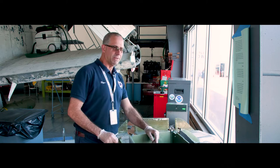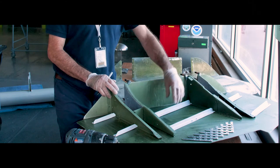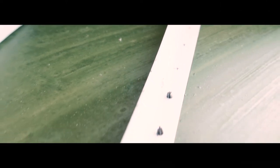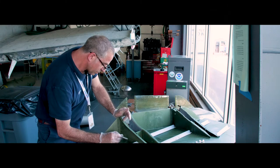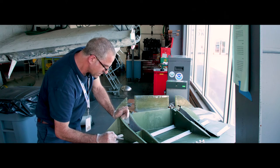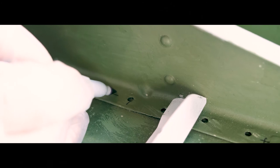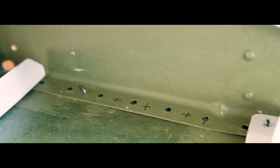We're back at the bench and I've got the old damaged skin and the new assembly right here. I have several newly formed stiffeners to go on the new skin, and the new holes will provide a nice solid foundation for the new rivets. But in the old original components, the old holes are distorted and resized and won't make a firm foundation for the new rivets, so I'm drilling new holes in the old parts — I have room to do that and that'll make for a better finished piece.